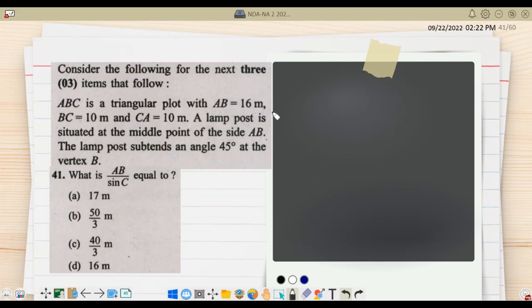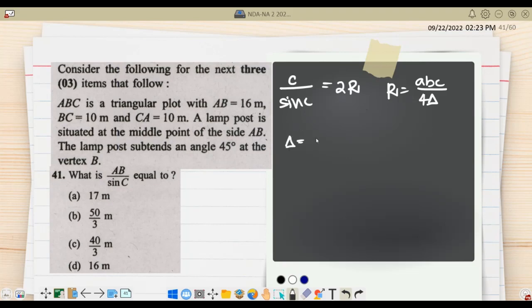Fine. Now what is AB by sin C? So AB is going to be the small c, right? The opposite side of angle C. That is side AB. That's going to be small c. So c by sin C, this ratio is equal to 2r. This is a property, and r is the radius of the circumcircle that circumscribes this triangle. So the value of r is going to be abc, that is a into b into c divided by 4 into area of the triangle.